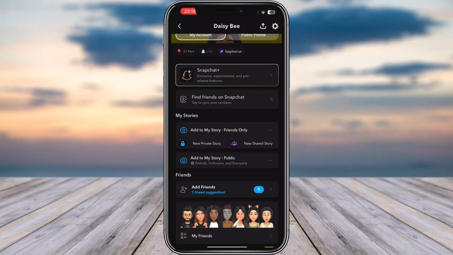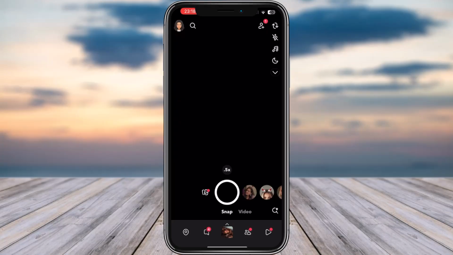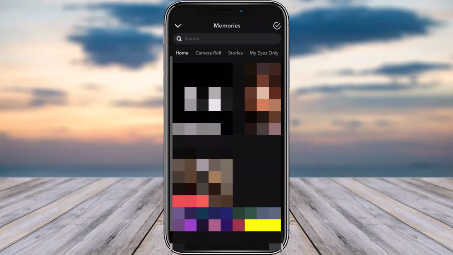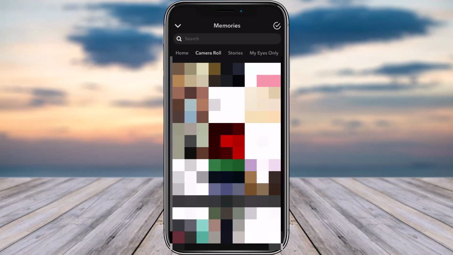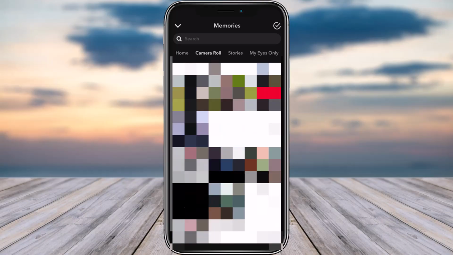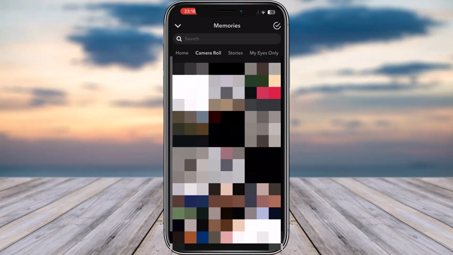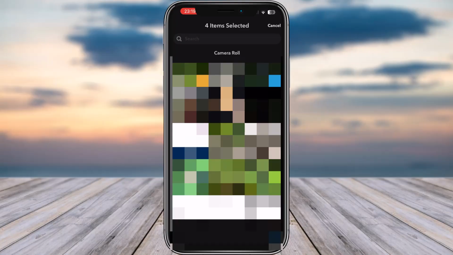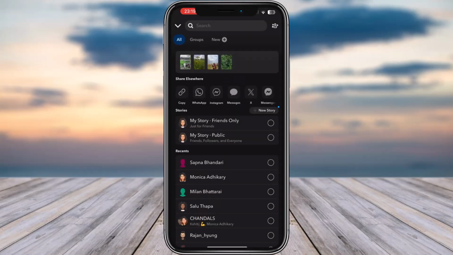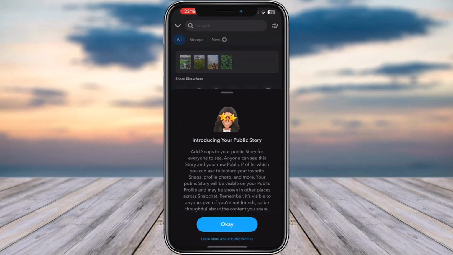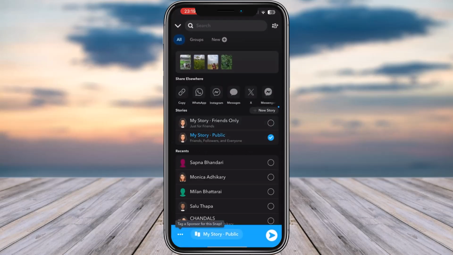So for example, I'm going to go to the section of pictures, choose camera roll, and choose the pictures that I want to share on my story. Right, I'm going to select the pictures and then tap on this next button at the bottom. Now once you have selected the pictures to go to your story, you have the option of My Story, which is for friends only, and other stories, which is simply for the public. Right, so what you're going to be doing is tapping on My Story, and then tap on send.